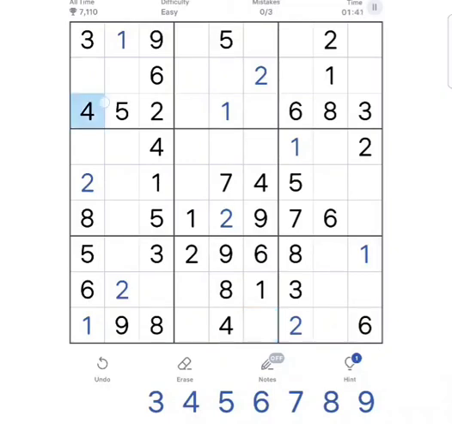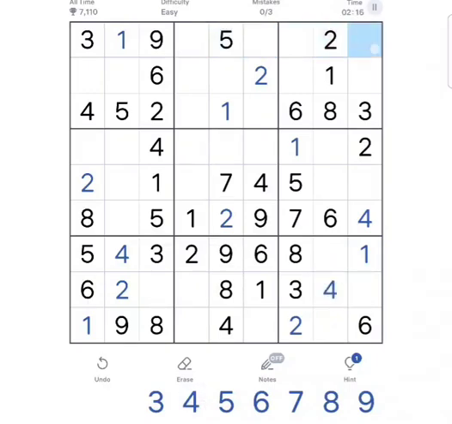Now 4, we have a 4 cannot go here. 4 here, here, so we still have these 2. 4 can go here or here. 4 cannot go here or here, so we have a 4 there. 4 cannot go here, so it has to go here. One of these 2, so we don't have enough. 4 cannot go here. 4 has to go somewhere here, but we have a 4 there. 4 cannot go here, so 4 goes here. 4 cannot go here, so we have a 4 there.